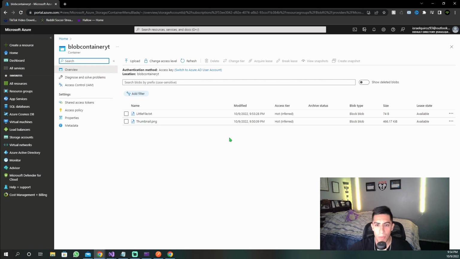But now how about we write the code to list them out? I want to see what we have in this container. Because I don't know, because I'm ignorant, because I don't remember what I just did 5 seconds ago. So let's actually write the code to get everything that this container has in it, and let's list it out to the client side. So let's go write that code in the repository.